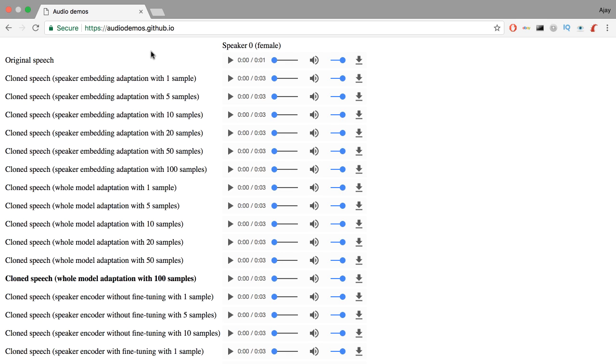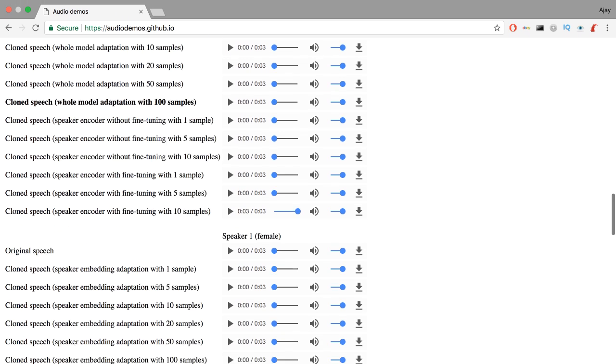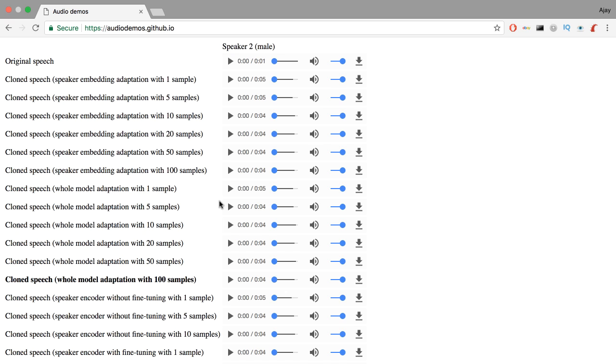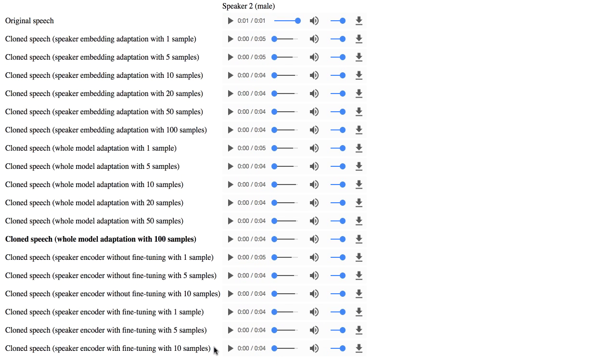Let's take a look at some results. Here's the original speaker's voice: 'They had four children together.' After training a generator model and voice cloning using speaker encoding, here is a generated sample: 'Churches should not encourage it or make it look harmless.' For a male voice — original: 'It was even worse than at home.' Clone: 'Different telescope designs perform differently, and have different strengths and weaknesses.' That's pretty cool.